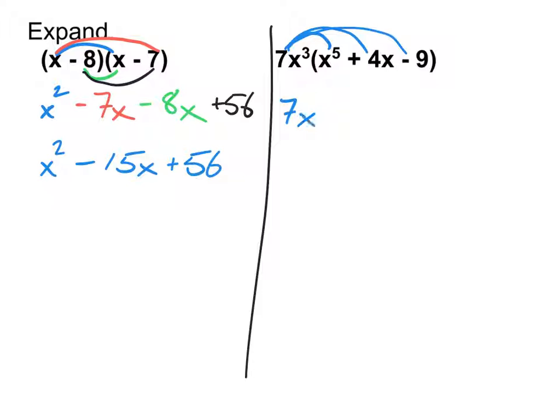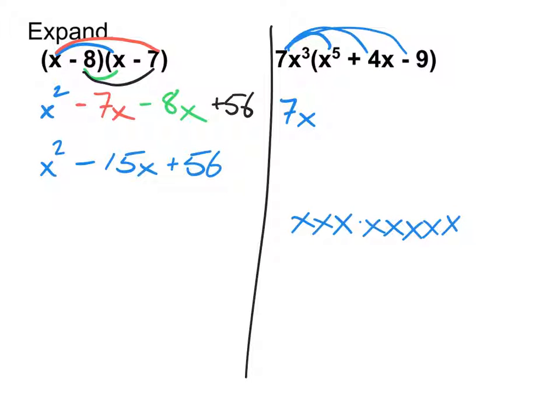And then I have to multiply x cubed times x to the fifth. And hopefully, you just remember a rule there. You know what to do with the 3 and the 5 to get that. But if you're not sure what this exponent is going to be, you can actually visualize it, because I'm going to be doing x cubed, which is x times itself 3 times, and x to the fifth, which is 5 x's all multiplied out together.